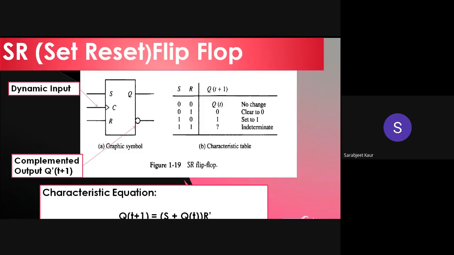Yes. Okay. Now there is also something known as the characteristic equation. Your book actually mentions the characteristic equation for only a couple of flip-flops, I think the D flip-flop and T flip-flop only, but I have included this equation here for completeness. What is a characteristic equation? It is similar to how we used to derive the Boolean expression from a truth table, right? Similarly, the equation that can be derived by plotting the characteristic table into a Karnaugh map is called the characteristic equation. So this equation basically sums up this behavior.